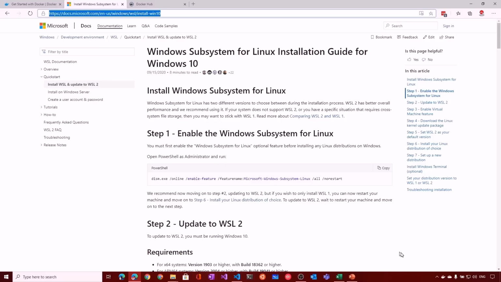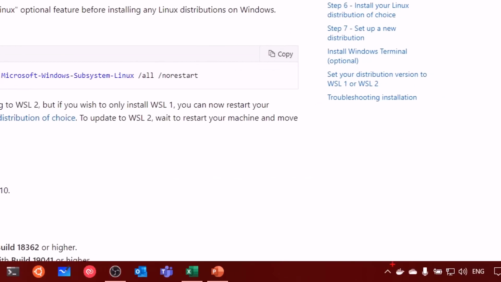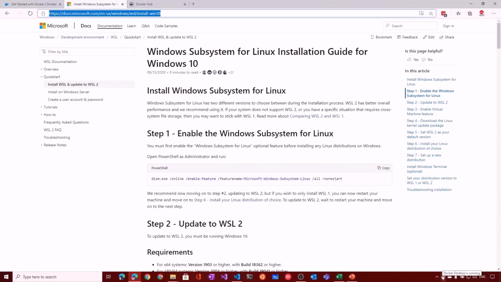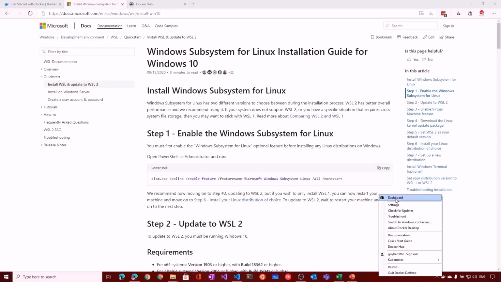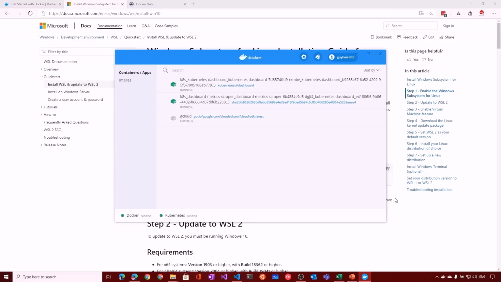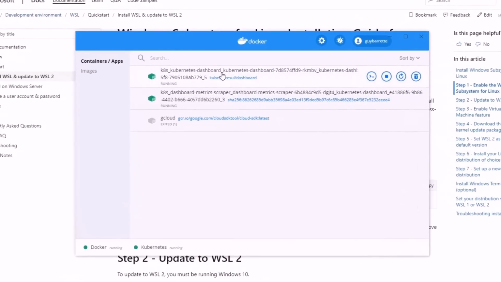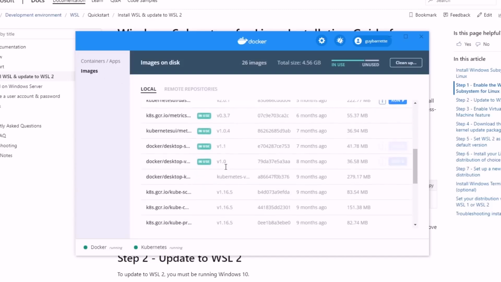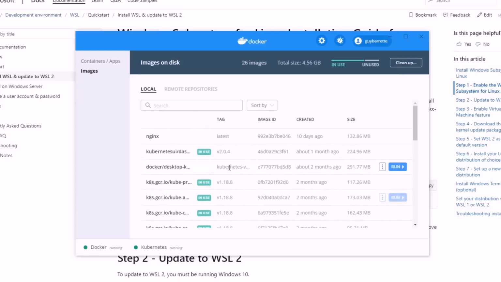I'm running Windows. As you can see, I can see my Docker Desktop system tray icon here. So for Mac users, it will be at the top of the screen, of course. I can right click on it and let's select Dashboard. All right. So here I can see a list of containers that are currently running. I can stop them, restart them, delete them. I can see a list of images that are installed on my machine here. We'll come back to that later on.